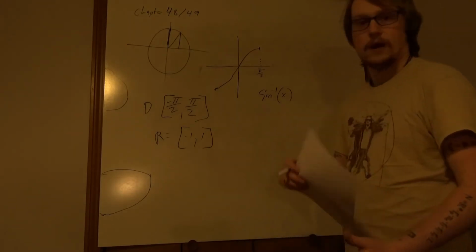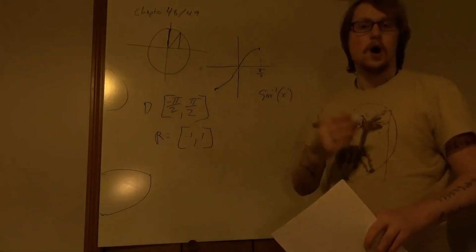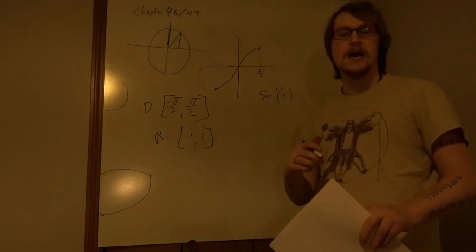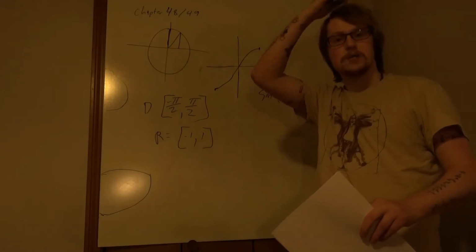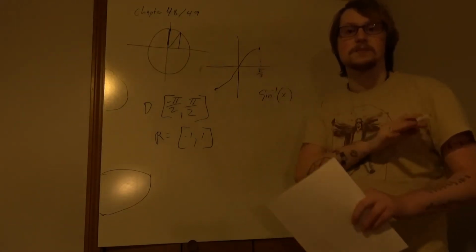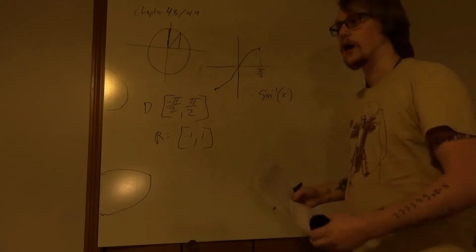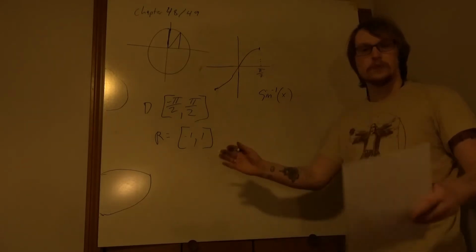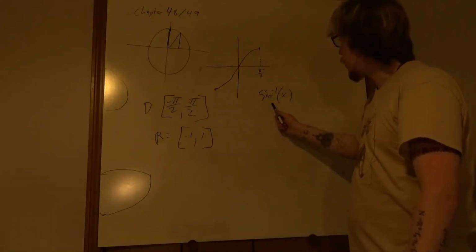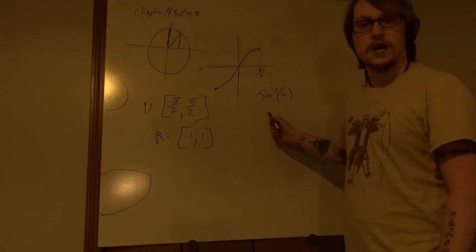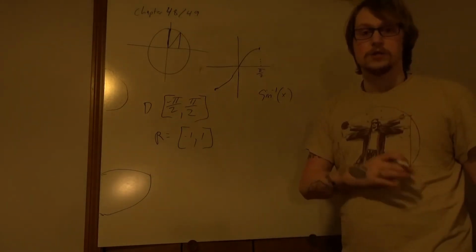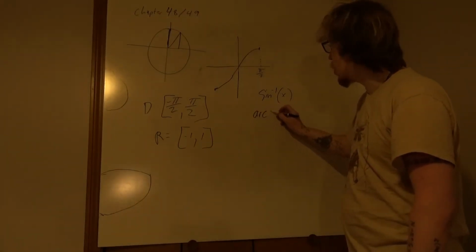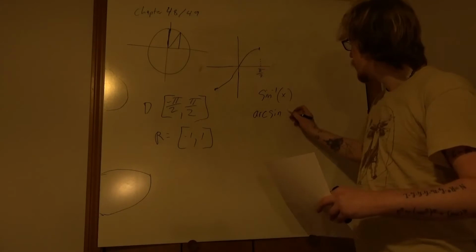I actually made a whole point about why we have secant, cosecant, and cotangent instead of just 1 over them, because raising to the negative first doesn't mean reciprocal, it means inverse. It's not very intuitive, but when you work with it long enough, you start to just not even see it anymore. But this is one way to denote the inverse function for sine of x. There is another way which kind of circumvents this whole raising to the negative first anyway, and it's called the arc sine of x.